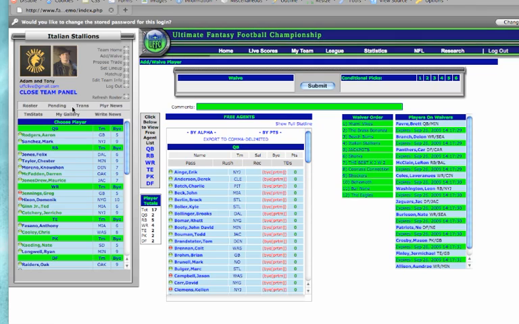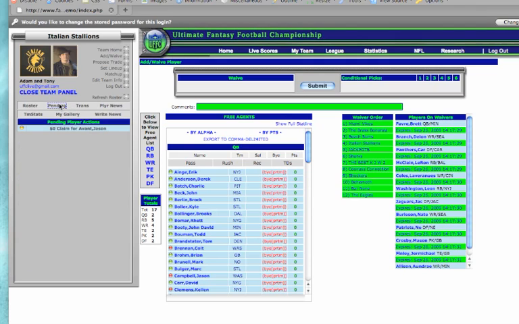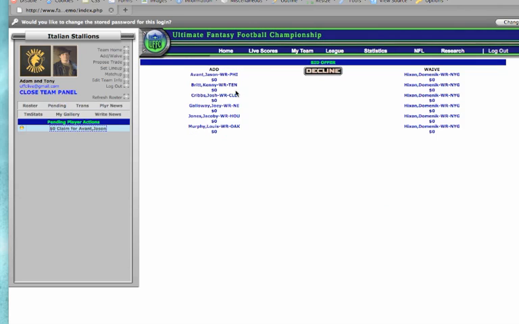If I want to check to see if they are in, I'll go ahead here to Pending. Clicking Pending will then show any claims I have in. And I do have a claim here, so I can click it. You'll see over here that I can decline this and start over. I can also double check it. And I'll see Jason Avant all the way down to Louis Murphy and the person I'm going to drop. Remembering that I can only drop him once.